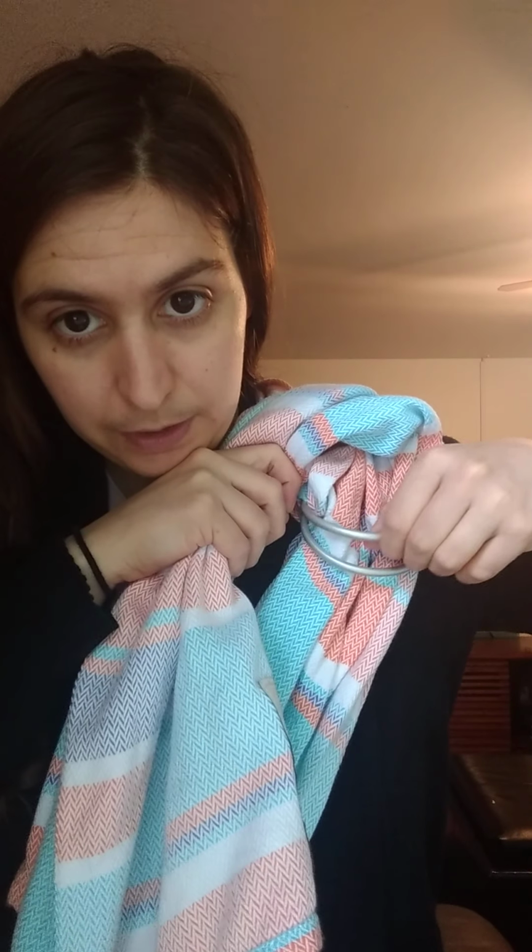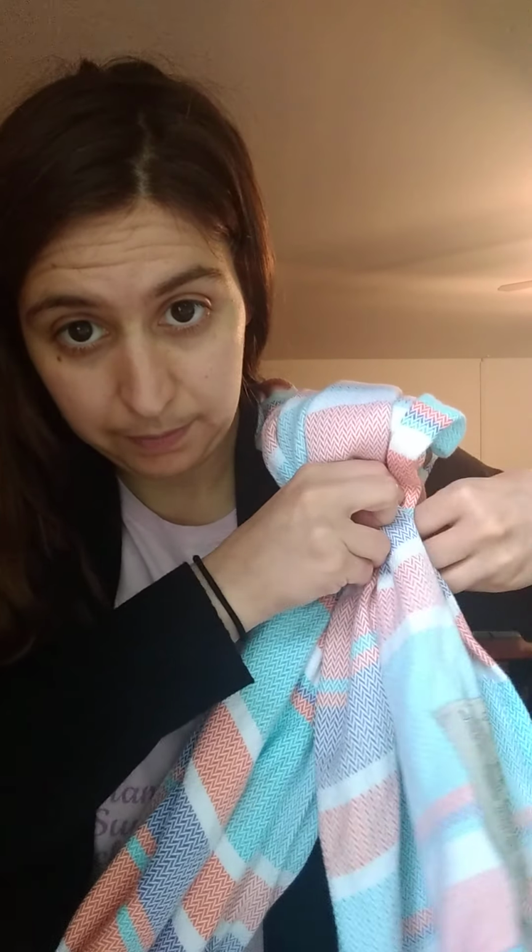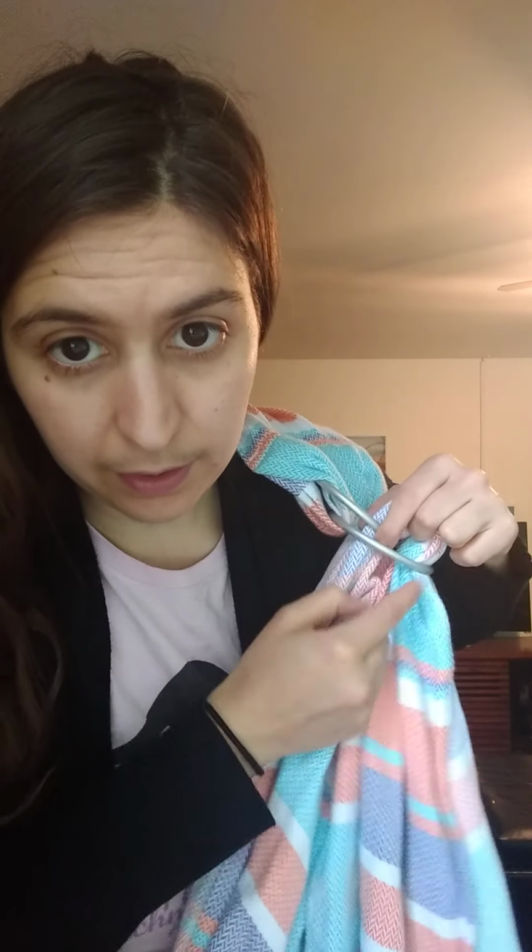And there are 2 rings again, right? So I'm going to go over the top ring and under that second ring. Okay, so over the top one, under the second one. So it's like that. Now I'm going to take a look here. I don't want it to be bunched up, and okay, it's super common for it to be bunched up. So don't feel like you're a failure if you're messing up the threading. This is what threading is, and especially when your wrap is brand new, it's going to be a little bit more prone to bunching. I feel like when it's broken in a little bit better and a little bit softer, it does seem to do this a little more easily.